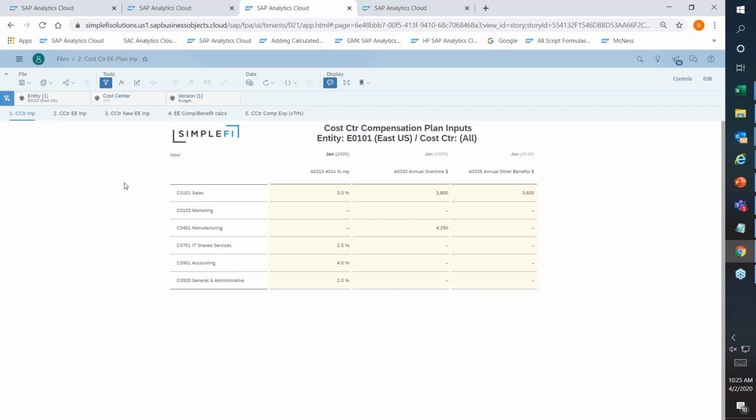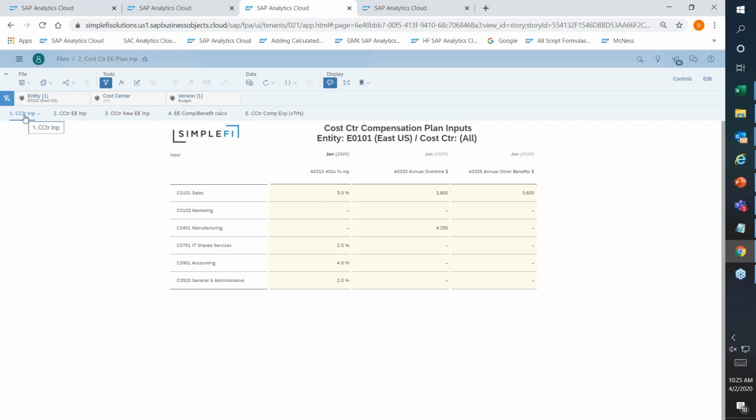So I have it set to all so you can kind of see. And then what version, and we'll talk about versioning here towards the end, as it relates to being able to create different scenarios and plan out different ways of viewing our data. So then with my filters set, I'm going to leave those as they are.